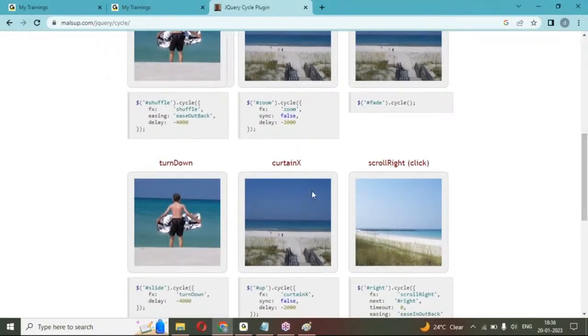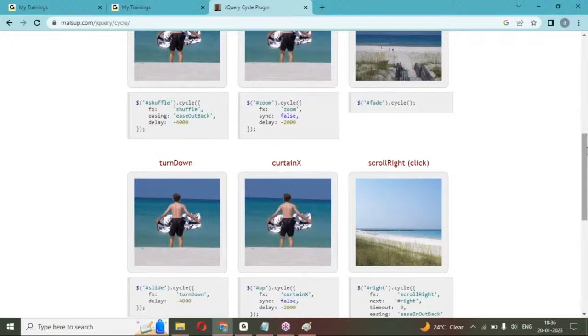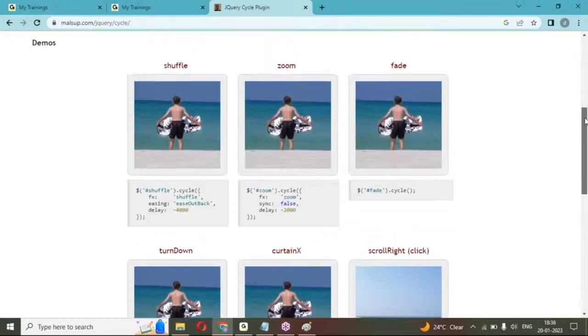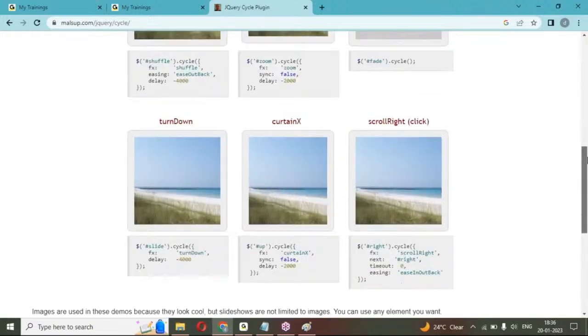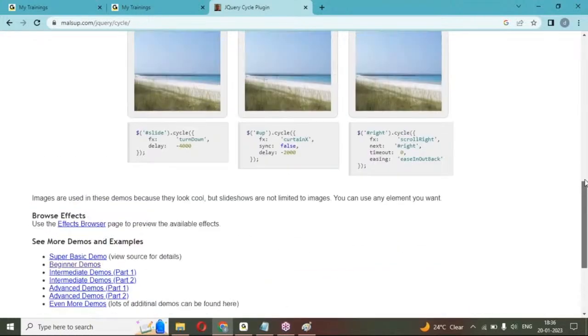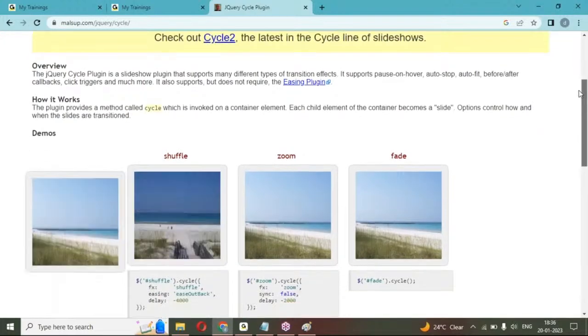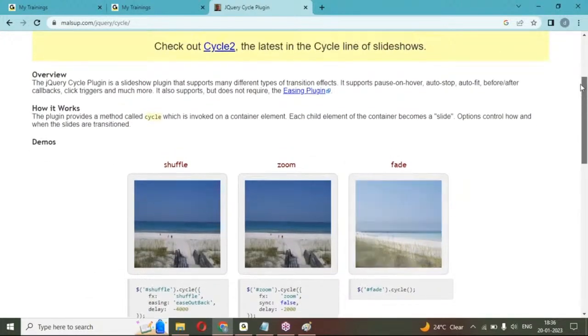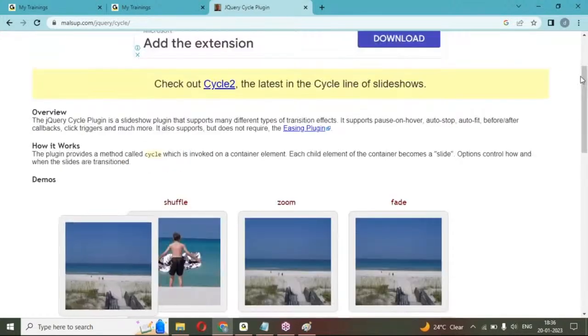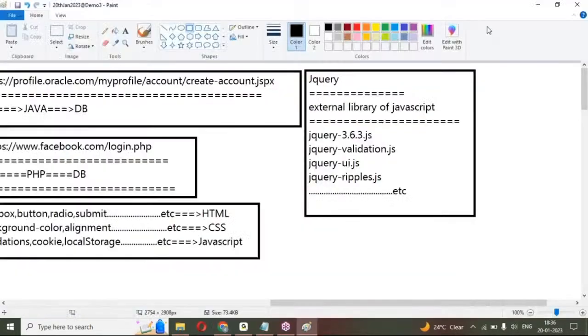Using our UI, we can create all these shuffle, zoom, and fade effects in our UI program.